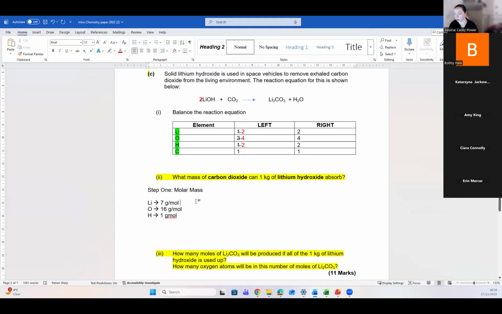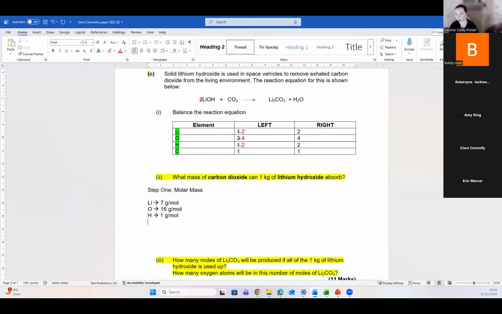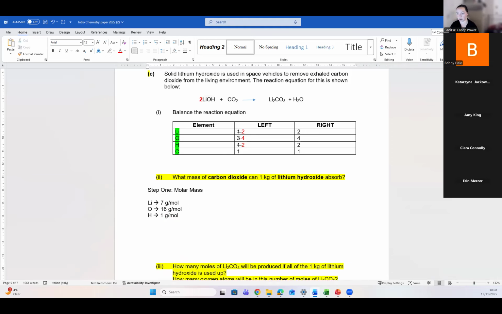You'll notice a lot of these questions are just repetition of the same thing over and over again. Once you get practice with the steps, it actually becomes the very same question over and over again. For this one, looking at its formula, we have one of each, so we don't need to multiply anything. I can just skip on to calculating the total. That will be 17, so that's 24. That's for my lithium hydroxide.